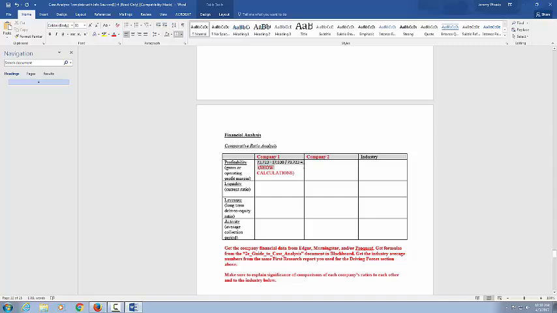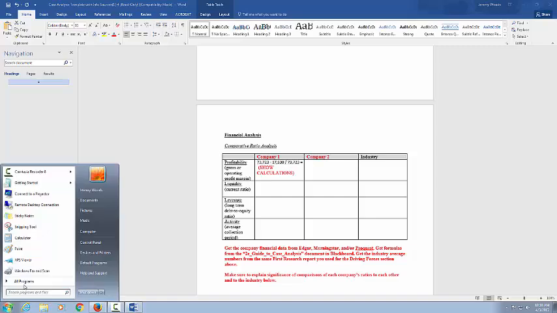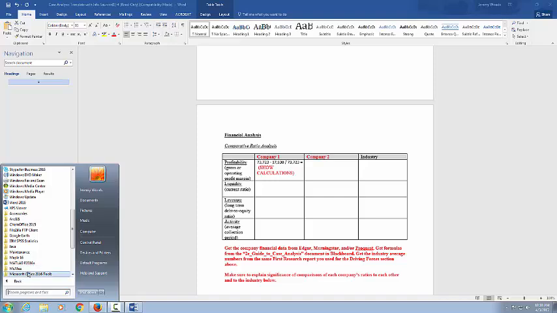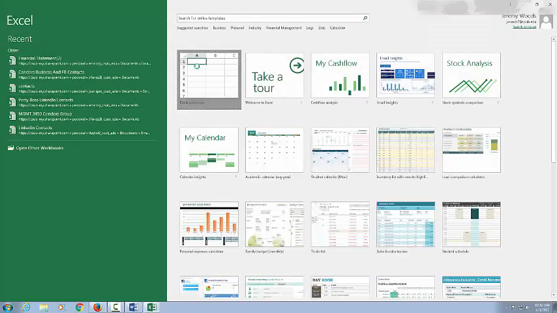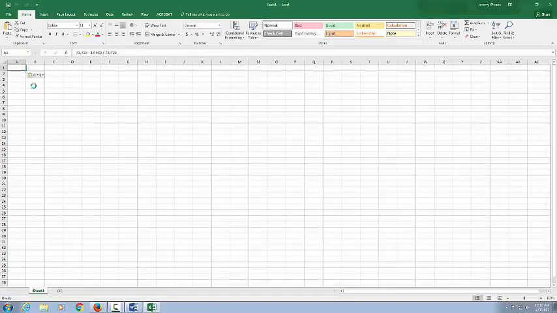So we copy all that and open up Excel. In order to have Excel calculate this, we need to take out the commas and put equals.